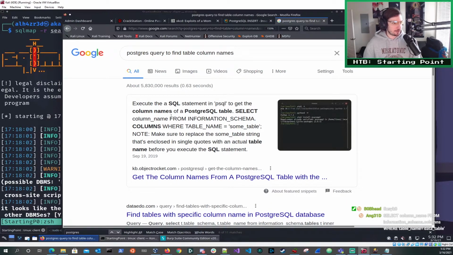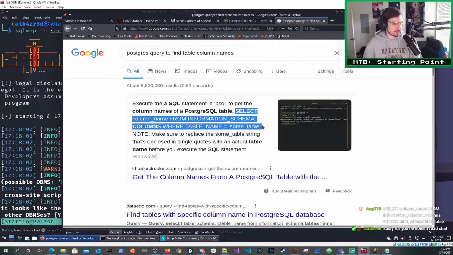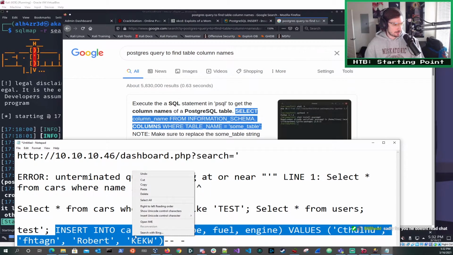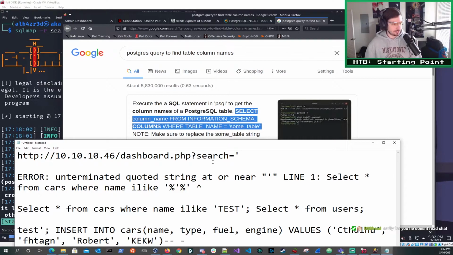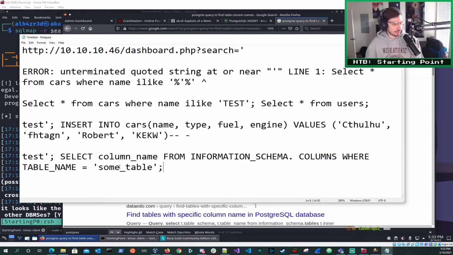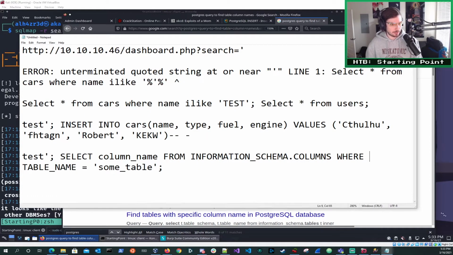Select column name from information schema.columns where table name equals cars. Perfect. Do that. Let's do select column name from information schema.columns where table name is equal to some table.